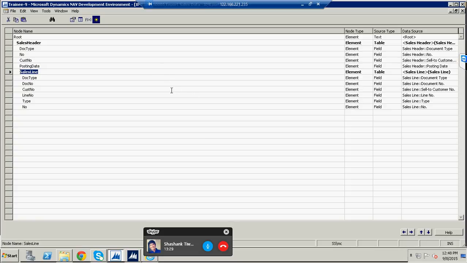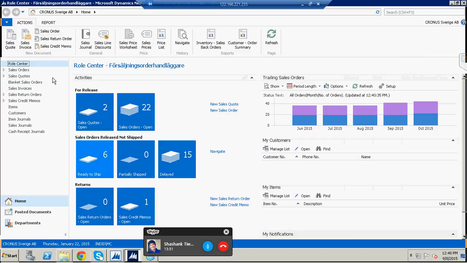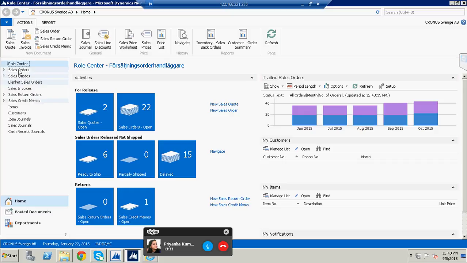Before I run this, let me show you, like here in NAV we have sales orders, sales quotes, blanket orders, and sales invoice. So all of these belong to the same table. They are differentiated with different names, but when you see the backend table, it will be sales header.